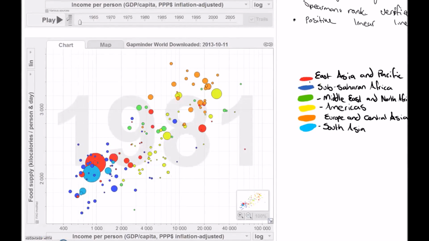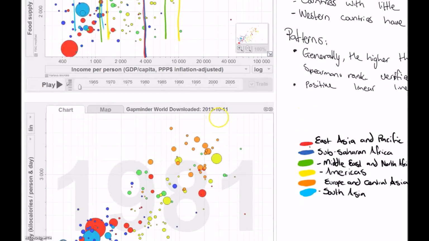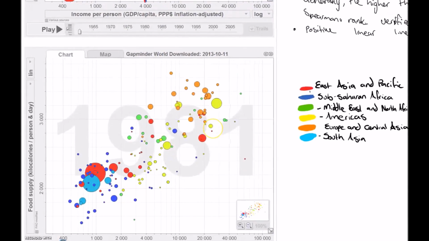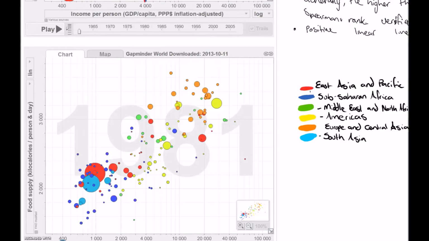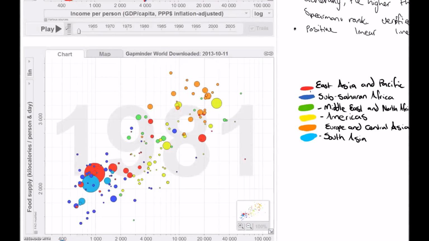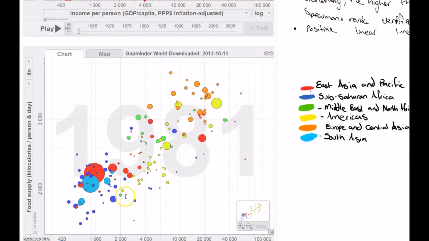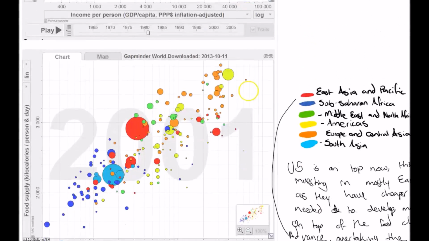Now, as you take a look at 1981, you can see the movement of the data: East Asia and the Pacific are moving forward, and so are some other Sub-Saharan African countries moving up. The Middle East and North Africa still stay in the middle, but there are a couple of outliers, like some come out way up in the income per person, and some are way low, with South Asia, Sub-Saharan Africa, and East Asia and the Pacific.